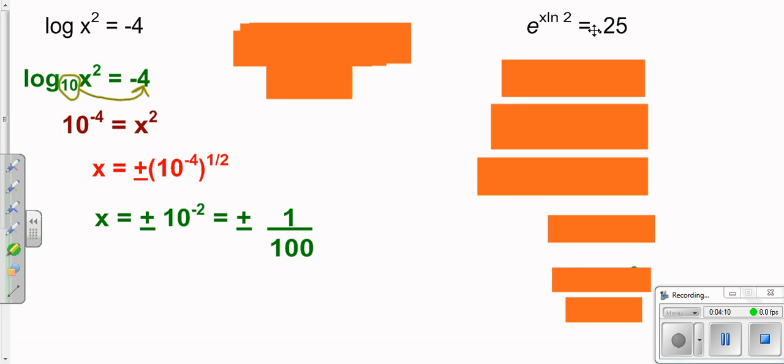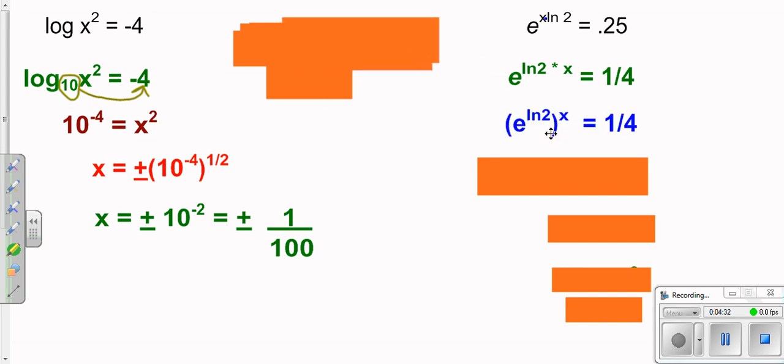On the right side here, up here in the exponent, we have two things multiplied together. We have our x multiplied by our natural log of 2. We can multiply in any order we want. The reason I want to do that is because I know e and ln undo each other. Remember, natural log is really log base e. So these are going to undo each other, leaving you just with a 2.